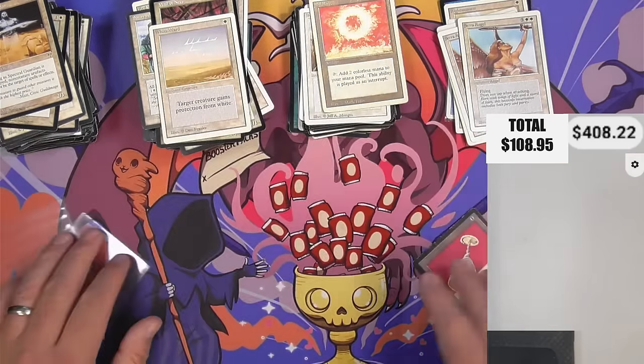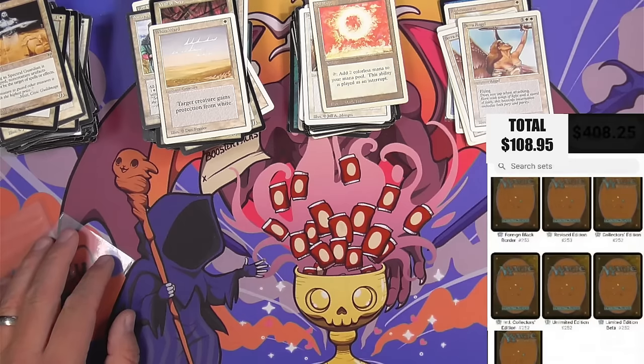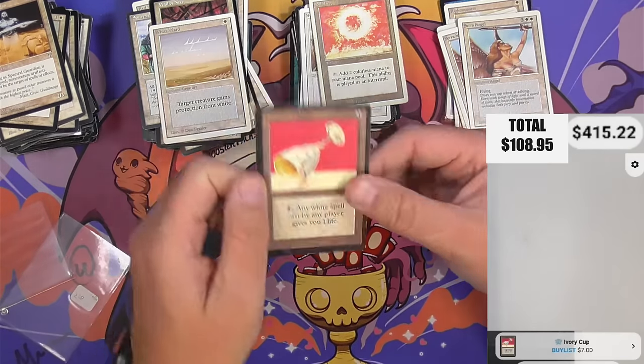I think it's a common? Uncommon. Beta, $7 minus quite a bit of condition, but there it is. All right.